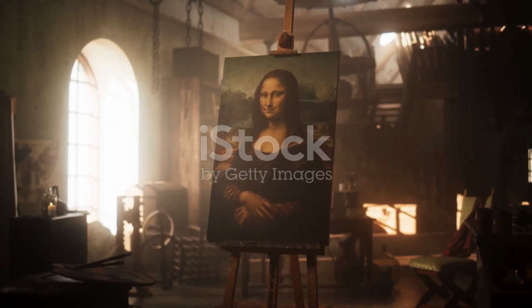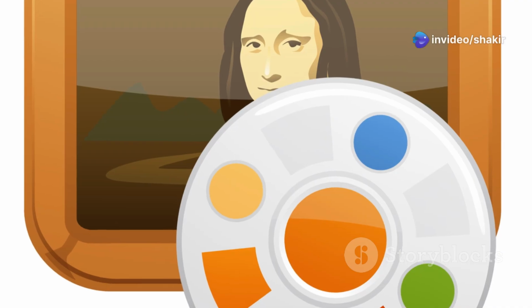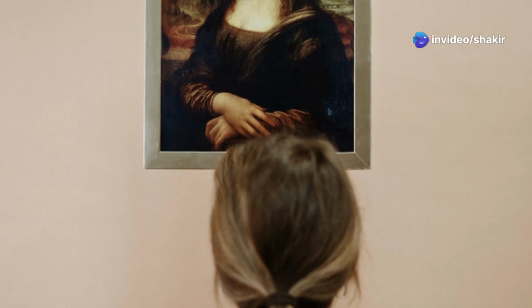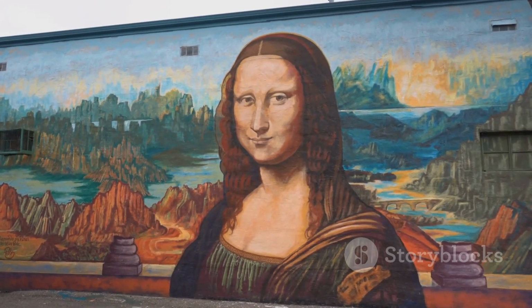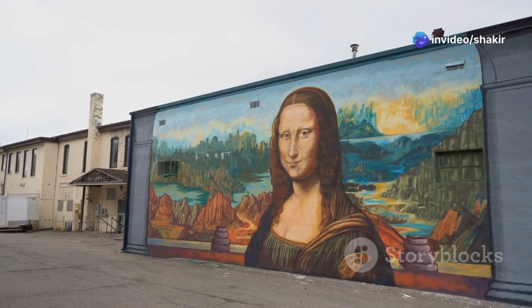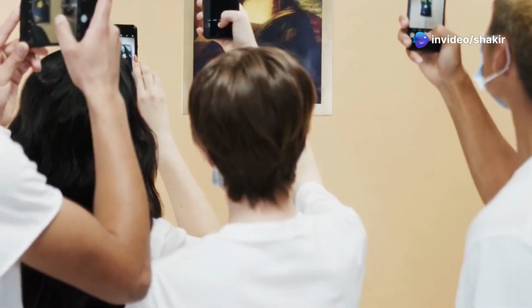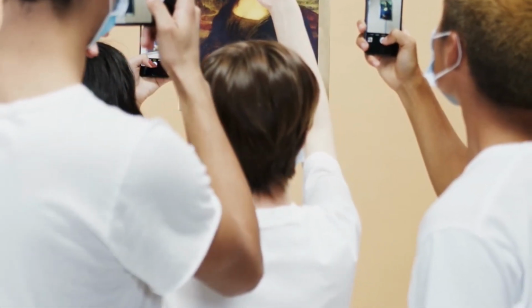Now move your gaze beyond the Mona Lisa, past that enigmatic smile to the landscape behind her. It's a strange scene, isn't it? The horizon on the left side doesn't quite line up with the right. It's almost as if Da Vinci couldn't decide on a single perspective. Some art historians believe this disjointed background is symbolic, representing the chasm between the earthly realm and the heavens. Others suggest that the landscape changes depending on your vantage point, just like the smile.